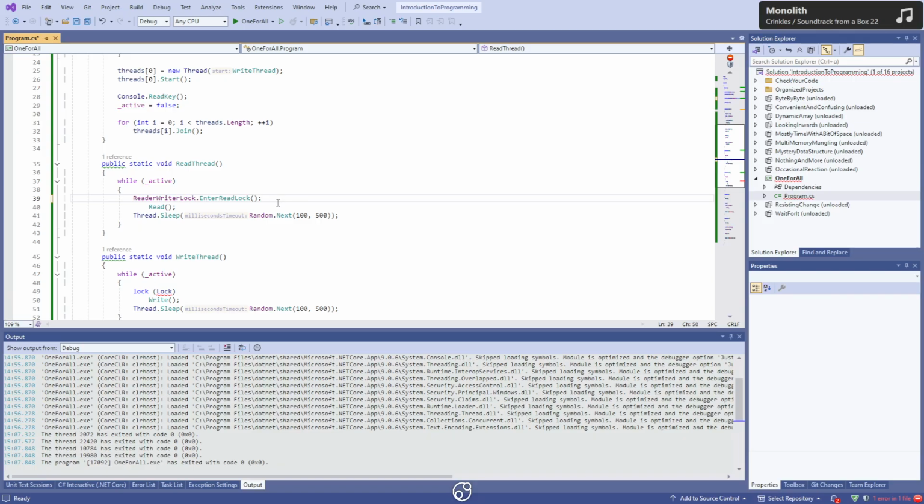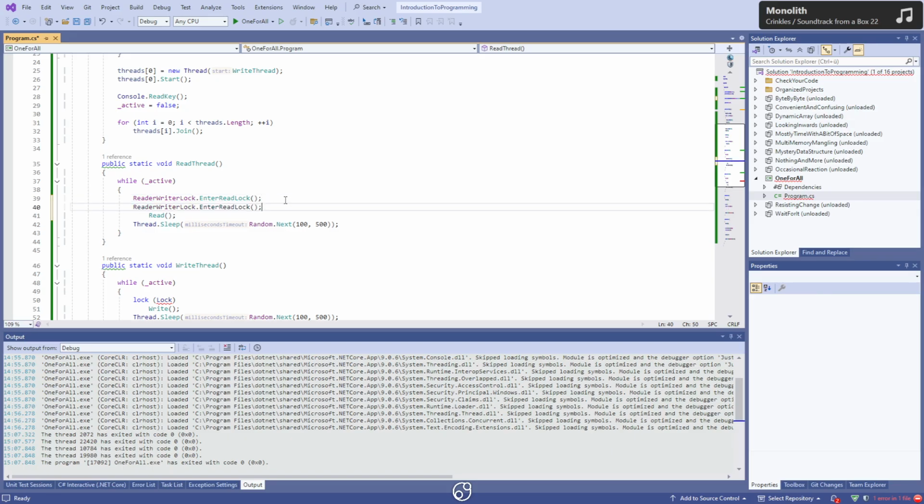I was looking for the Get, but now it was Enter for the ReaderWriter. Same principle. I'm just calling this method to get access to the locked resource, which is just letting the thread work. And unlike the Acquire from earlier, this one doesn't have a timeout specified, so it will wait indefinitely. But otherwise, it's the same principle.